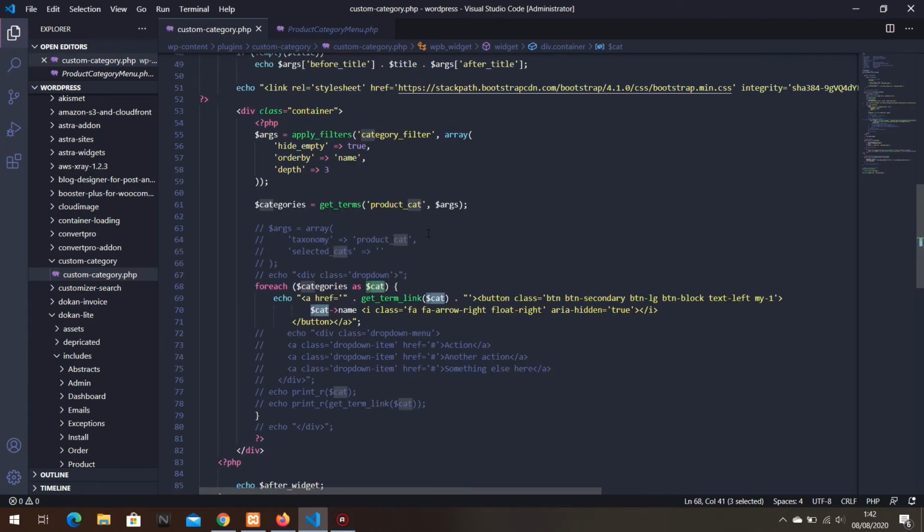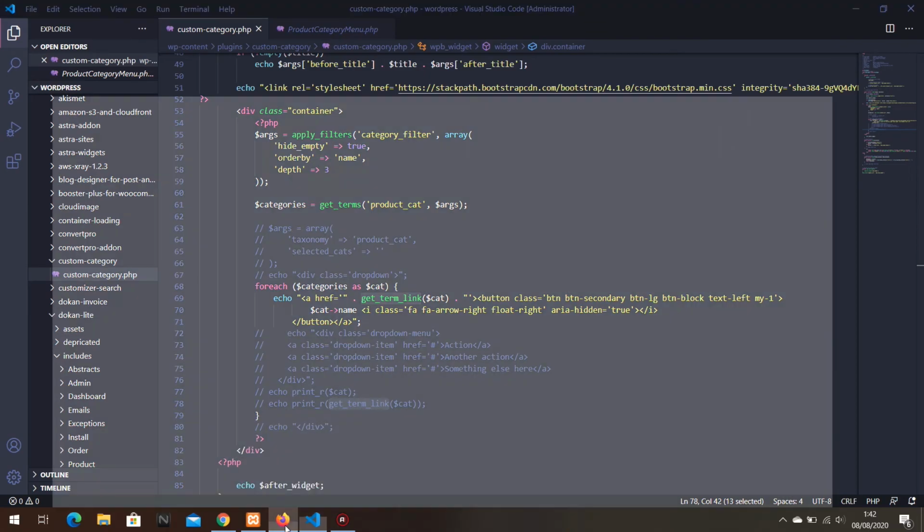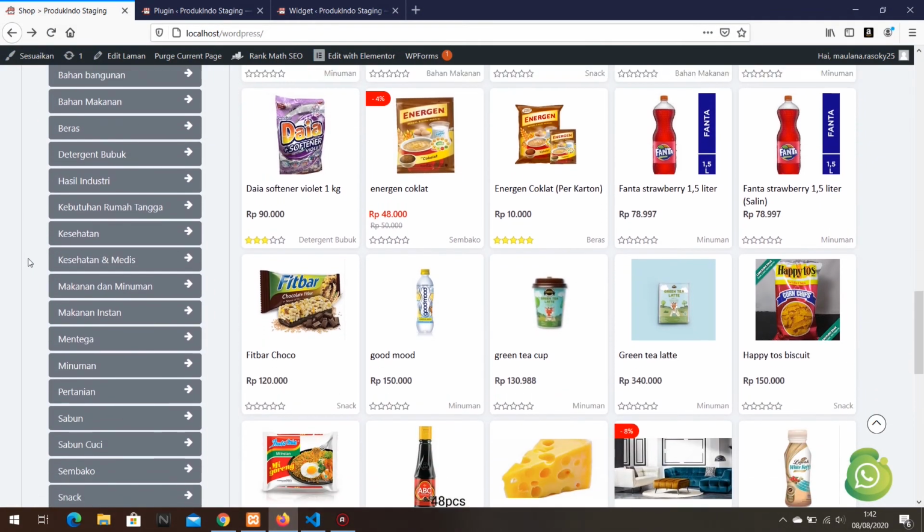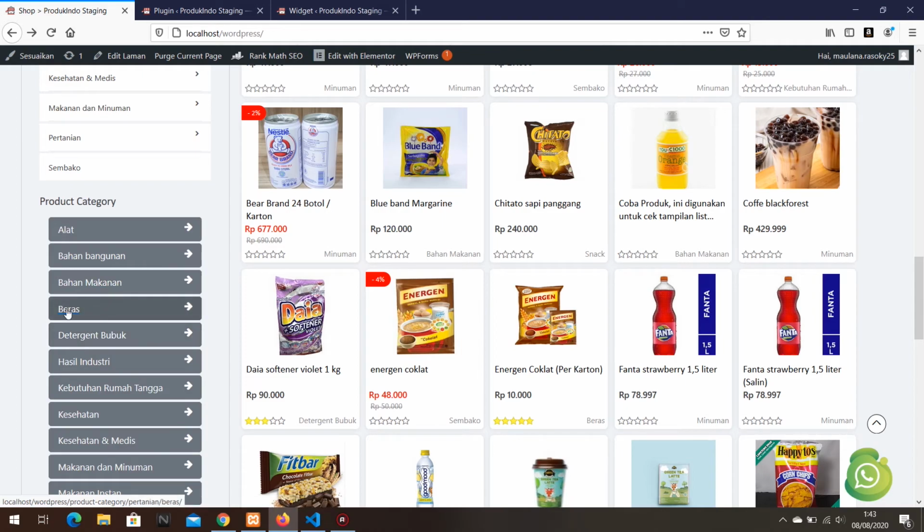Okay, some of you maybe ask why I commented this code. I tried the print_r to get the parameters and tried this function to make sure this is the right function or not. Then this one, I tried to make a drop down menu for the subcategories. You can see in here this one, beras, is supposed to be in bahan makanan. It's supposed to be the child of this.